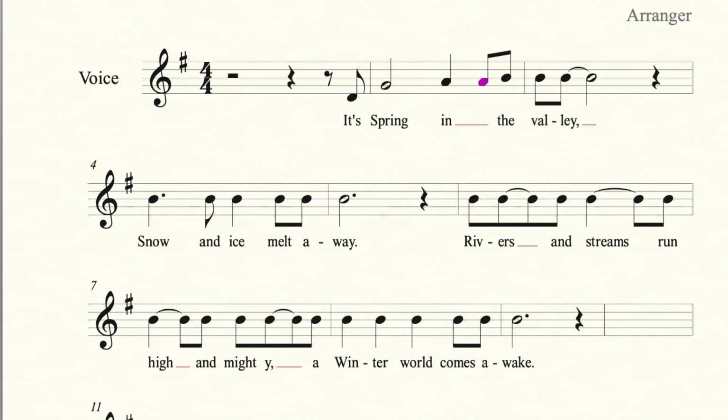Put the tie back on. And the next one's a B, and it was already a B. And go ahead and take care of these to get them up to D.